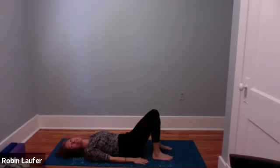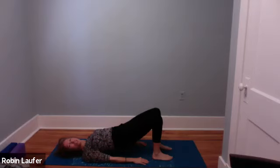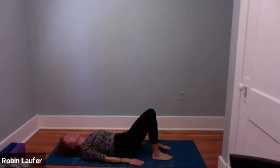Shake your tailbone. Then arms and legs up. Shake, shake, shake, shake, shake. Jiggle, jiggle, jiggle, jiggle, jiggle. Big breath in and out. Good. Press your hands and feet to the floor. Lift your sitting bones and just drop. You can do a little bounce. And then stretch your legs out.